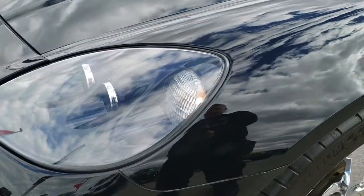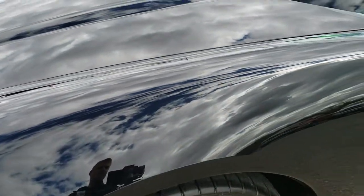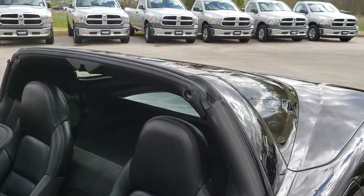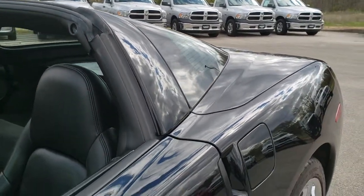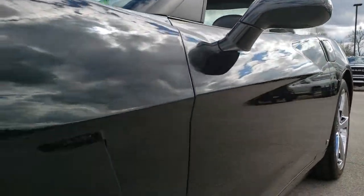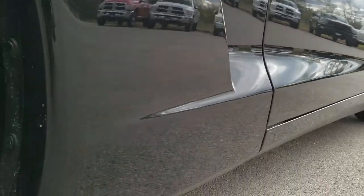It has the HID headlamps, black is the color. We shoot all of our videos in 1080p so if you have HD capabilities on your computer, tablet, or smartphone device, turn them on right now because it is like you're right here looking at the car with me — definitely your best way to check out the car before actually seeing it in person.